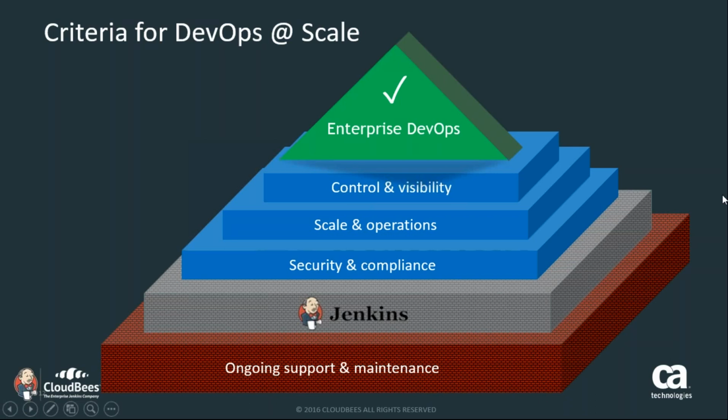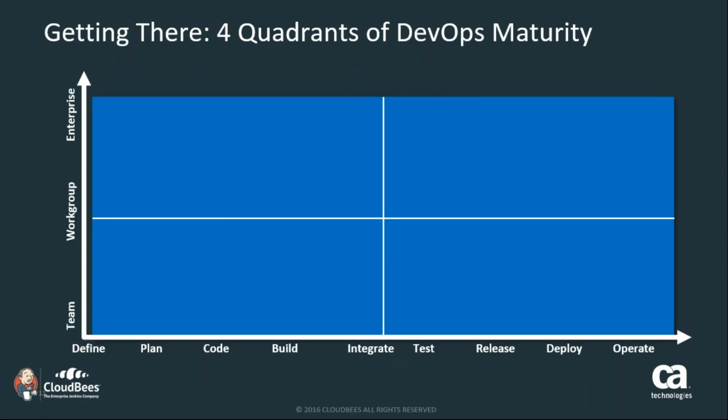And then where APM again plays a really important role is in the control and visibility of everything that's happening related to what's coming out of your software delivery pipeline. So the pipeline does not stop at test. The pipeline stops at the end user, and when that end user has been able to feed back information to the life cycle, and there's control over that entire process, then you have achieved what we've defined as enterprise continuous delivery, or enterprise DevOps.